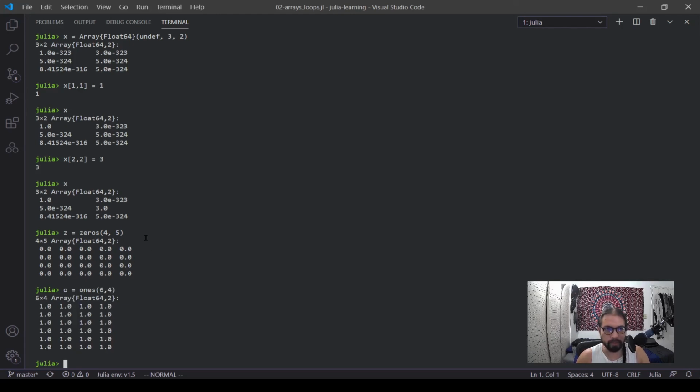Now there are packages that interact with these. There's a linear algebra package, which does the trace and transposes and the matrix multiplication. I'm not going into that right now. This is more showing how the memory is set up, how you access the arrays, and how you can change the elements. Next, I'll be going into loops and list comprehension and how those can be used with arrays, along with everything else we've been learning.